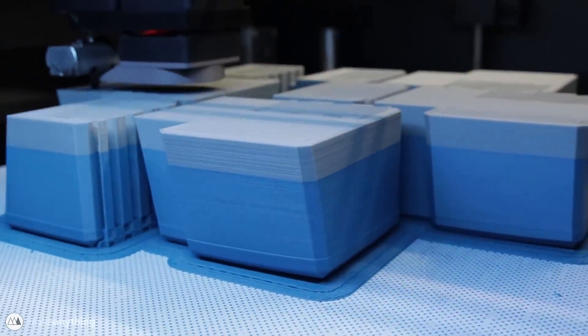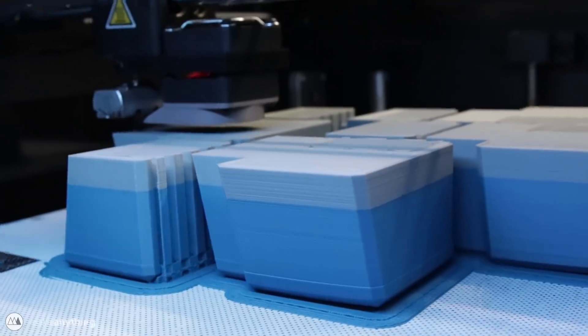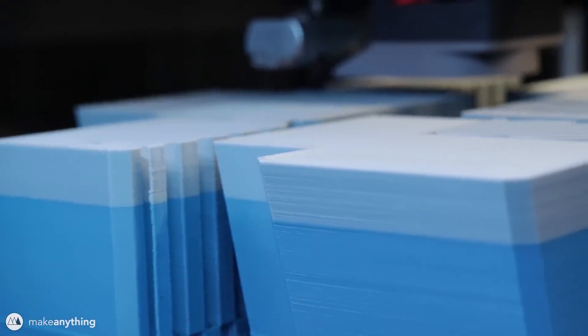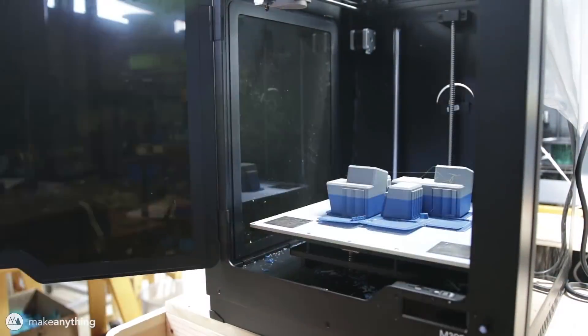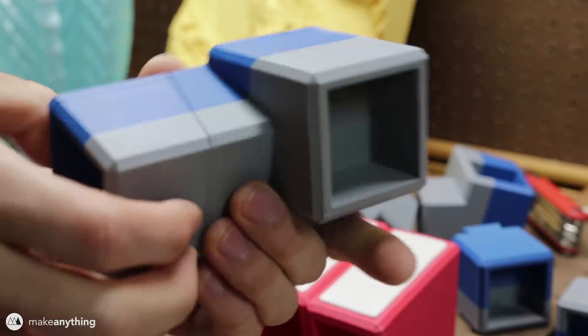Meanwhile I still had the rest of these parts printing out. I ran out of that navy blue filament partway through and had to swap to this gray Ultrat material, but it all worked out pretty well. You can see that the layer lines are really nice and clean, which is really impressive for such a huge print. Once that was done I peeled them off and brought them over to the workshop, removed all the support material, and just take a look at this connection — oh, that is a good dovetail joint right there. Very nice and clean, everything looks great.